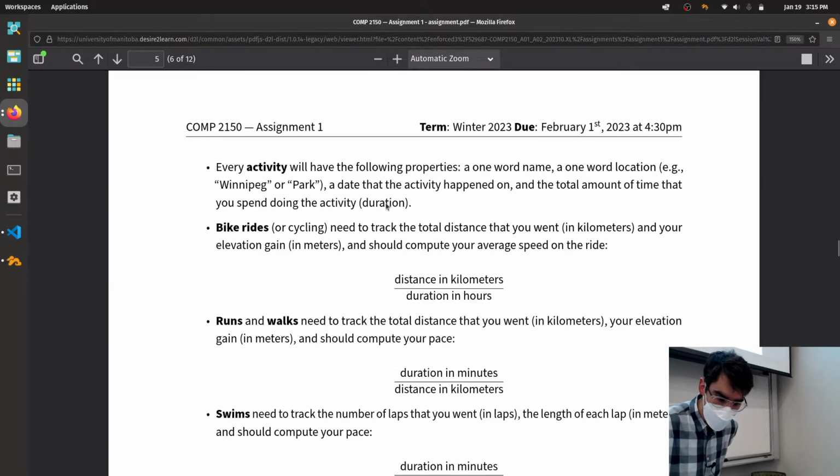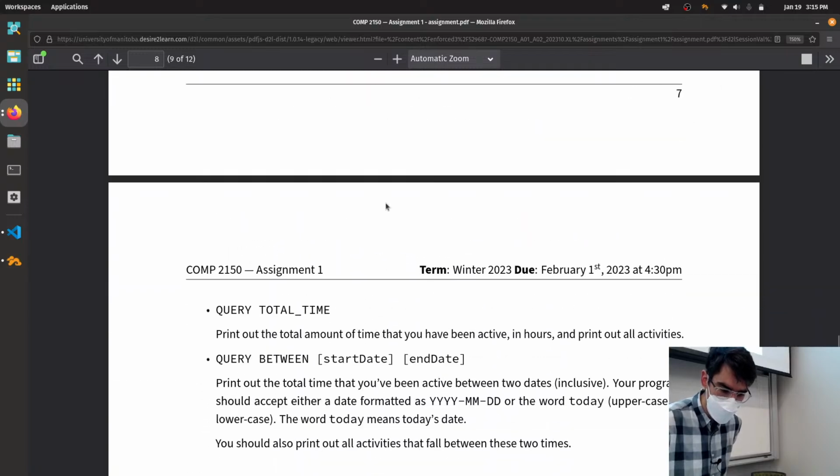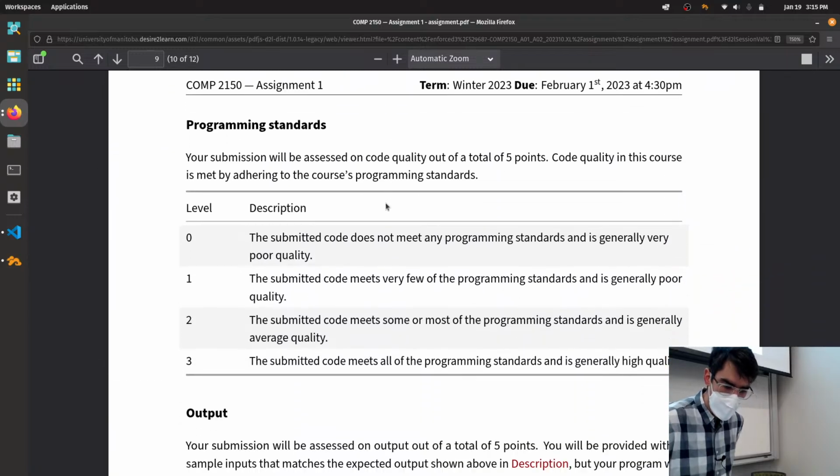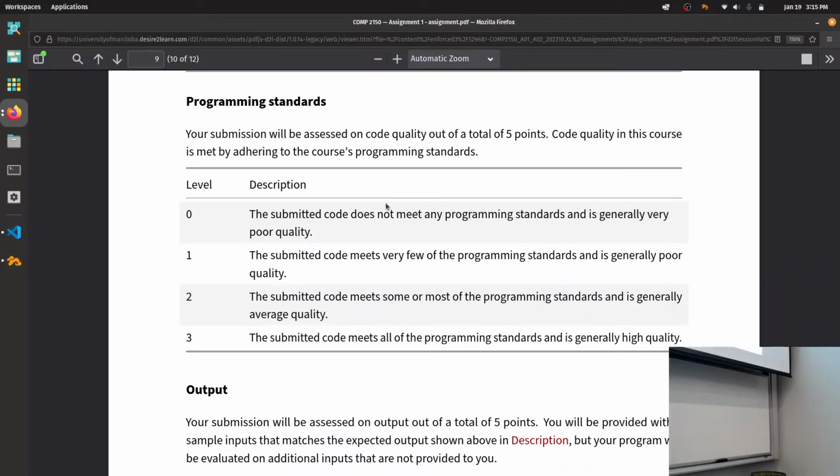Okay, so I'm going to scroll down here to assessment. You're going to be assessed on many different things for this assignment and all assignments in this course. The first one is going to be pretty consistently applied through all of the assignments that you're going to be submitting for the course, and that is the programming standards. There is a document that's under the course resources section. I believe that's what the section is called.